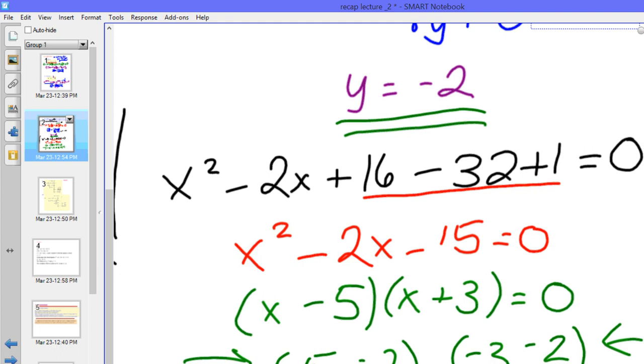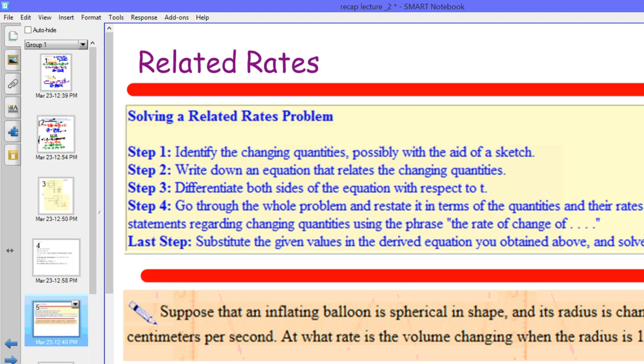Okay? All right, let's move along and let's talk about related rates. So related rates is an area that you guys probably remember with such great fondness as being story problems where we use implicit differentiation. And the good news for you is that I have not seen related rates mentioned in free-response questions in the last few years, which minimizes the point value for you all on your exam.